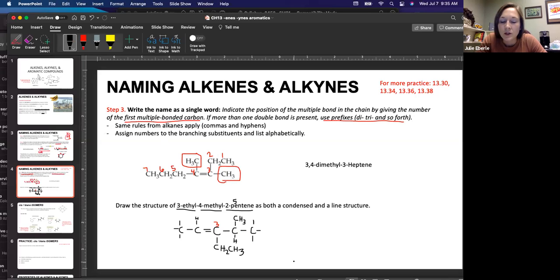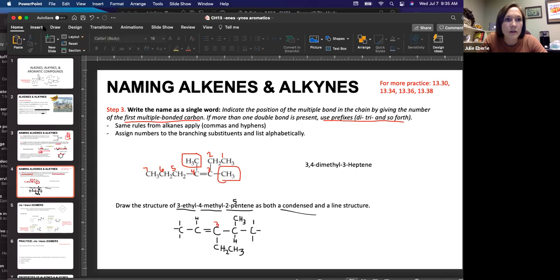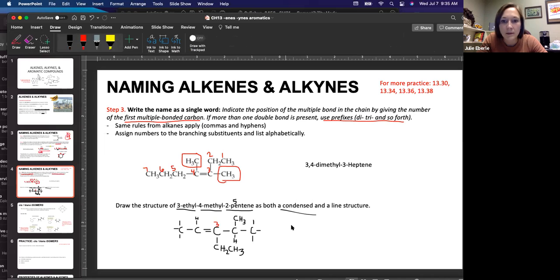Okay. So how am I going to denote in a condensed structure that the ethyl and the methyl groups are branched? Would you put them in parentheses? That's what I'm going to do. Yesterday I said you can actually draw them branched up or down, or you can put them in parentheses within the same thing. So the way I'm going to type it, I'm going to type it.